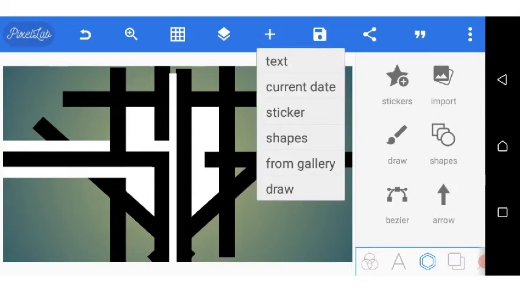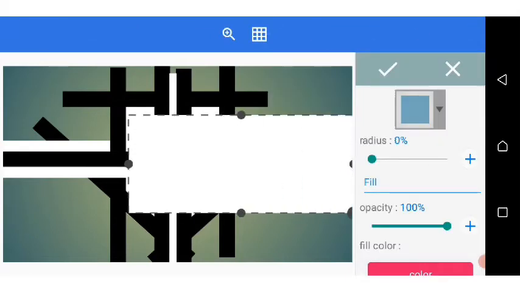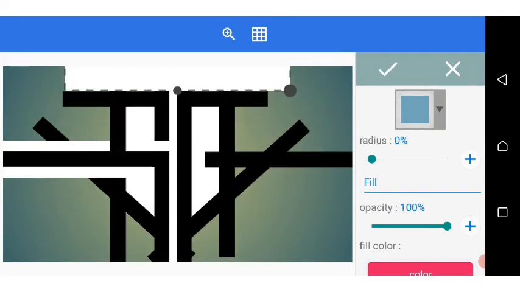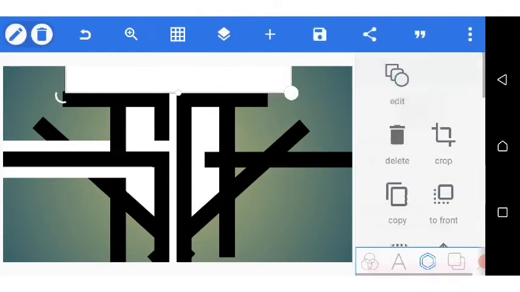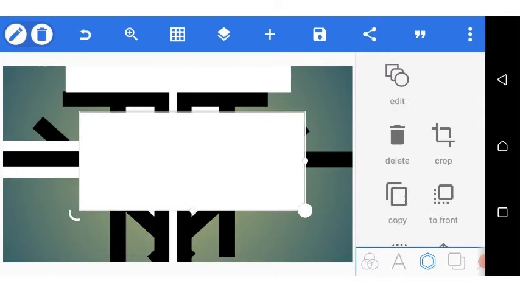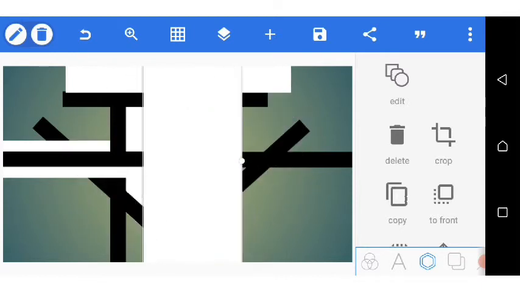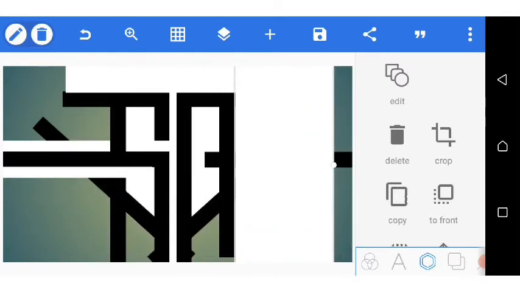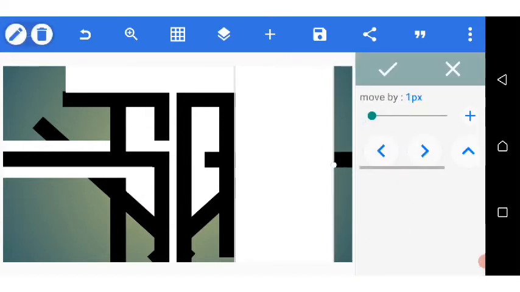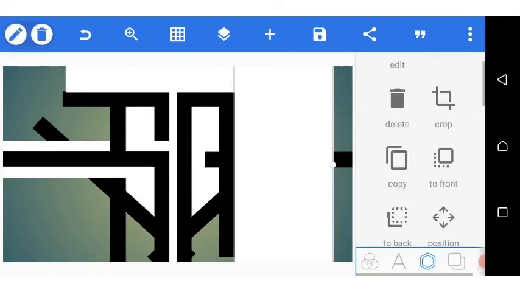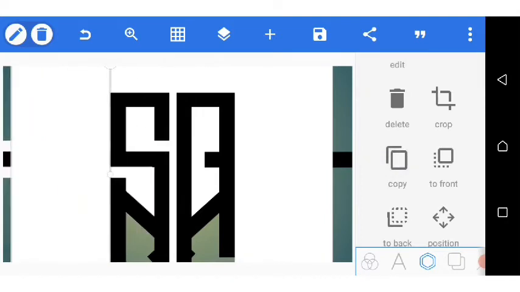The next thing is to click here and import another shape, something like this. Then I'm going to place the shape here, click OK, and I'm going to copy it, rotate to 90 degrees, and bring it over here. Using relative position, I'm going to adjust a bit. Copy again and bring this here.